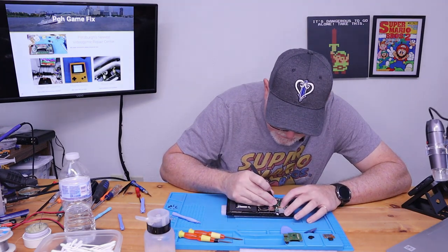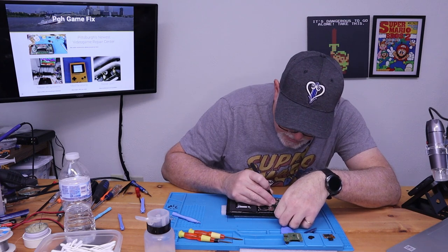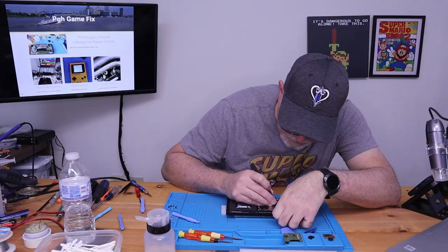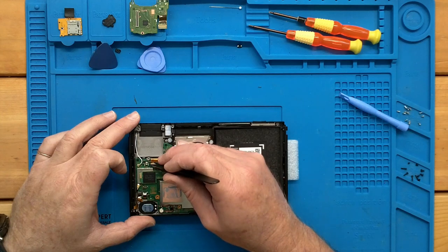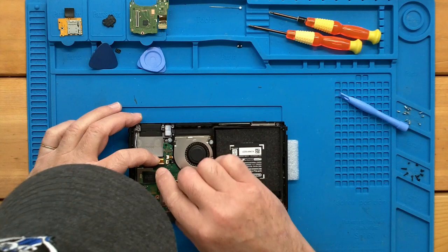Just take your time and work it down into the connector. And unfortunately, my head's going to be in the shot. Okay. As you can see, it is possible.